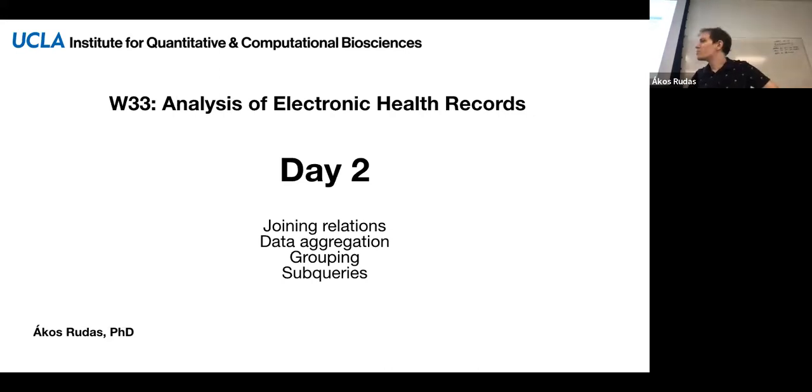And you might remember this table from yesterday, the patient's table. So this is the same. We have an ID for each patient. We have first names, last names, date of birth, and sex. And now we have a new table, an encounters table. This is also sort of a mock relation, which is supposed to look a little bit like the CDM encounter fact table.